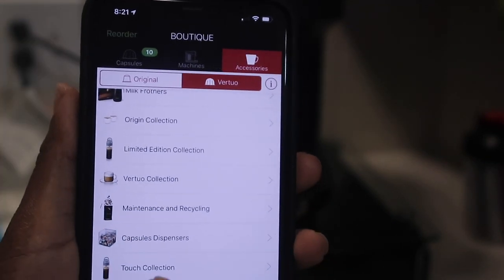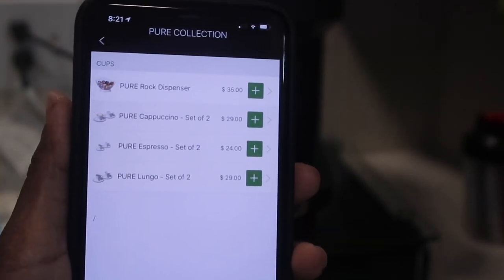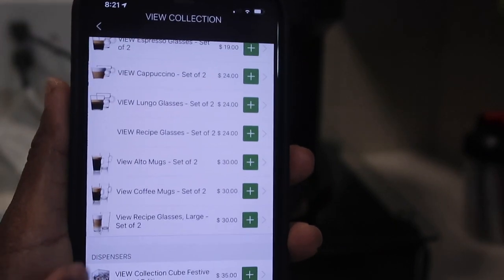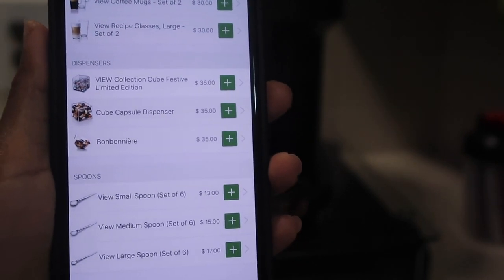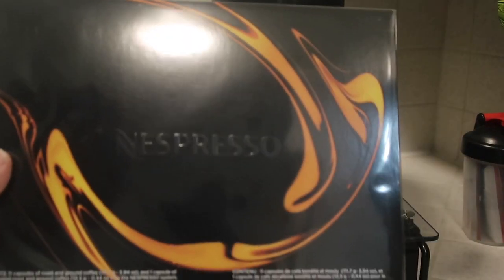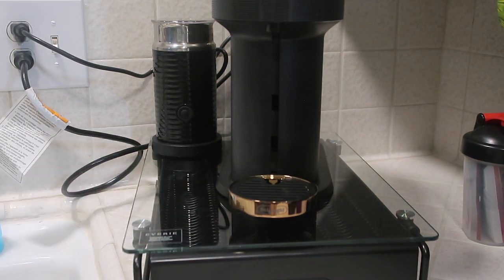So that's it. They have collections right here, which is your actual coffee mugs, your little cups when you go to the coffee shops. And then you get a full view of their cups and everything, so their full collection. And then you also get your spoons, which I'm not interested in, but we're gonna go ahead and get started. I'm gonna show you guys how, here's my samples. I'm gonna put the samples over here, and then I'm gonna show you guys pretty much how I load this one up with some of the coffees.